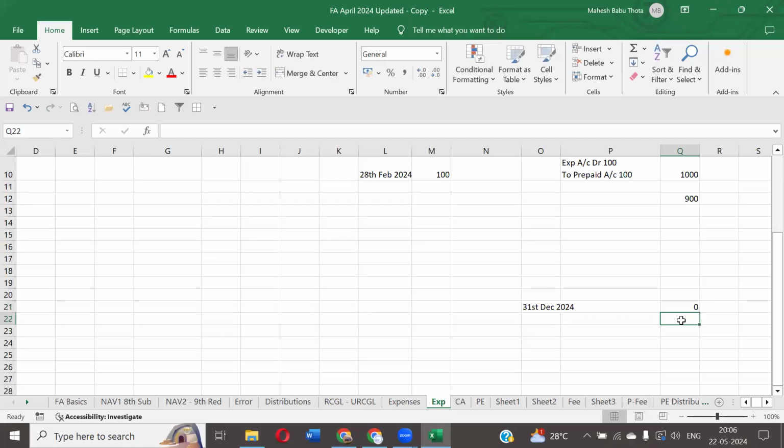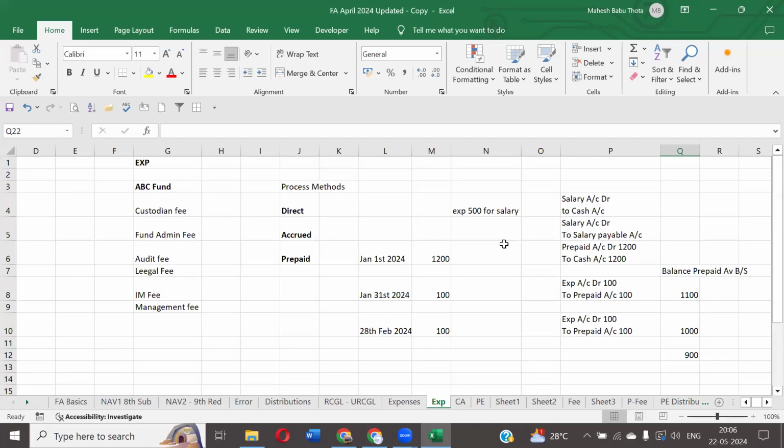So these are the methods. We have different methods to account for this expenditure, and depending on our requirement, we will follow these methods. Now we understood accounting entries also. Now, let's come back to the impact on NAV. We are calculating daily NAV for the mutual funds, right? So here we accounted expense.